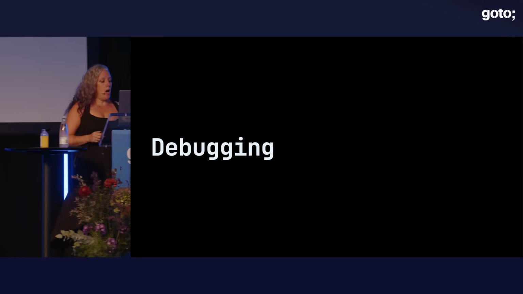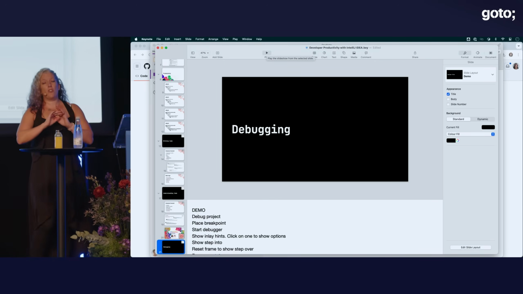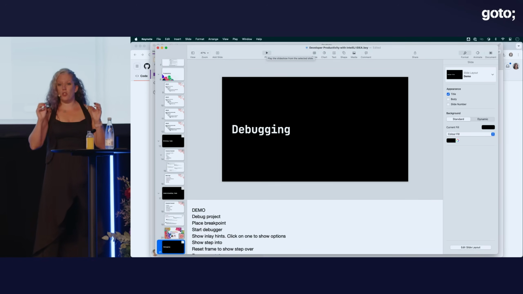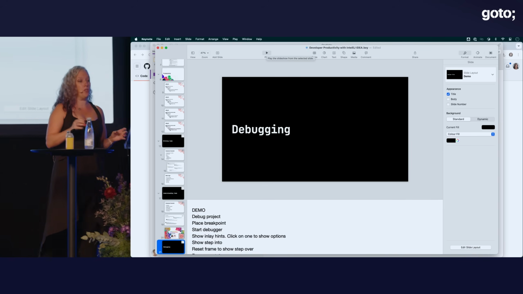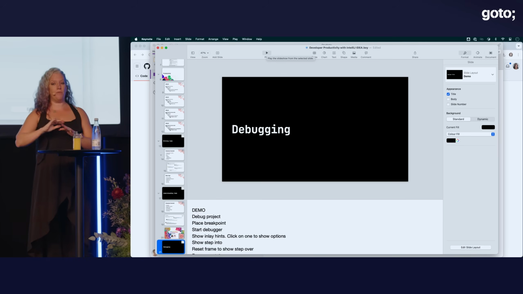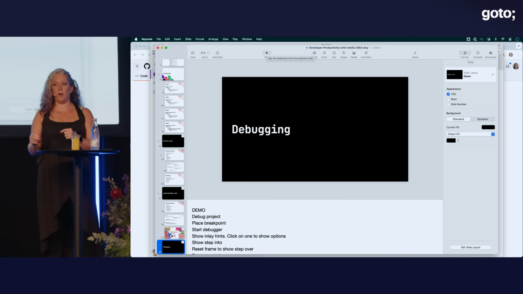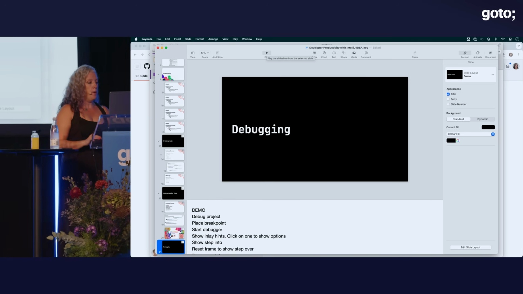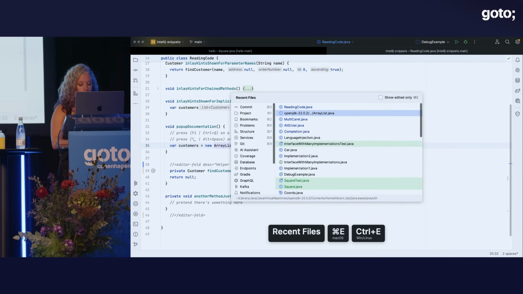I'm just going to demo a couple of the simplest things in the debugger. I found out the IntelliJ IDEA debugger does crazy, ridiculous things, which are super complicated, and I never really use any of that, and most people don't. But if you are interested, on the JetBrains YouTube channel, they have some videos of some ridiculous things you can do with a debugger. So if you want to do advanced debugging, go and have a look at those videos. But what I'm going to show is the simple stuff that gets used all the time.